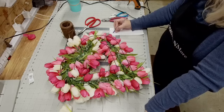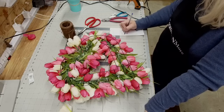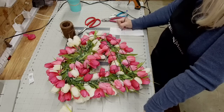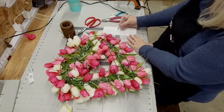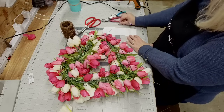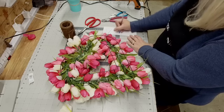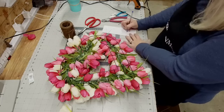No. If there's 1 in each one, that would be 30 white. And then we divide that by 8. 8 times 4 is 32. It's going to be 4 to give you 32 white. And then we need 2 of every one of the others, so you need 60, right? Yes. 60 total little bunches, but you get 8 in a stem. 8 goes into 60. 8 times 7 is 56. So 7. So you need 7 pink and 4 white.